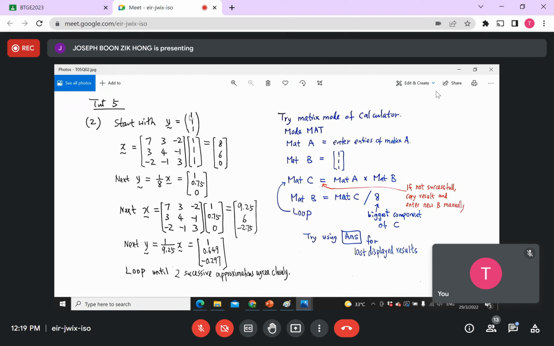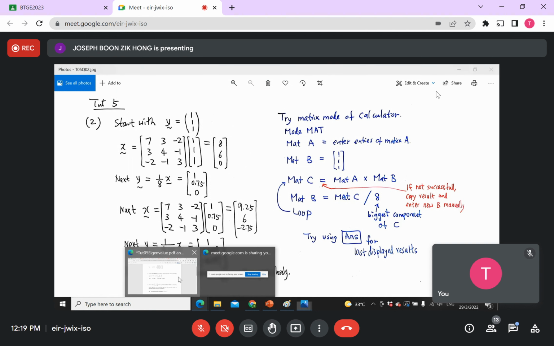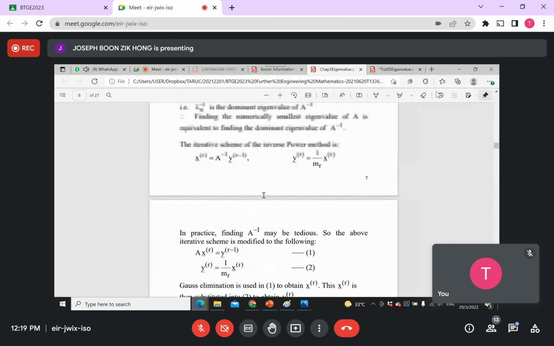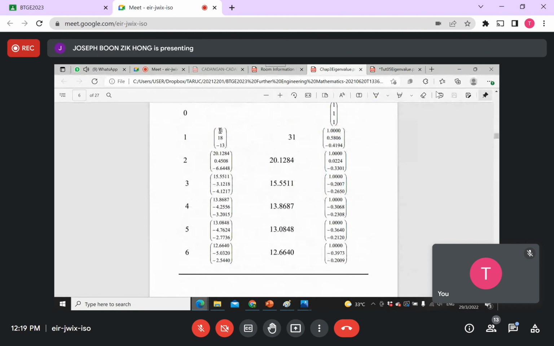Normally we don't do it like this. We do it similar to the notes here, by using the table here. Normally we follow the table, which will be easier. I don't bring my calculator. If using a calculator, this one will be much easier. If you are using the white one or the silver one, it will be very easy for you to do this. Never mind, you just follow this one.